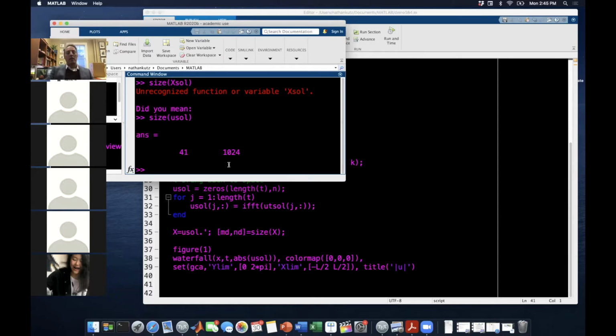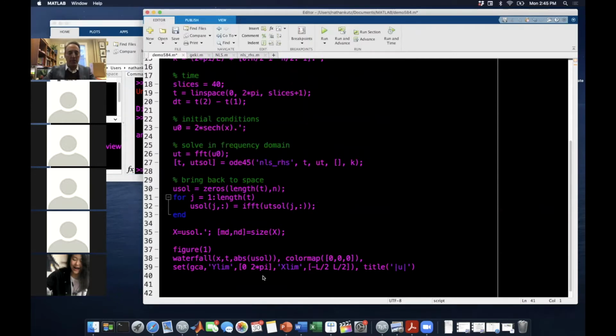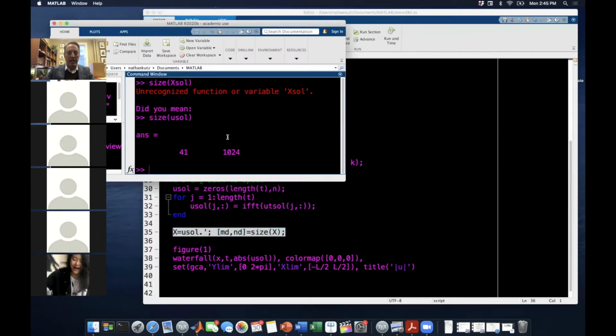Okay, right now I have it 41 by 1024. So let's make my data matrix. Did I actually plot this in right? I did here. Look at that. I transposed it here. I made it X. So my data matrix is X, size X. So it's 1024, that's how many rows I have, by 41 columns.